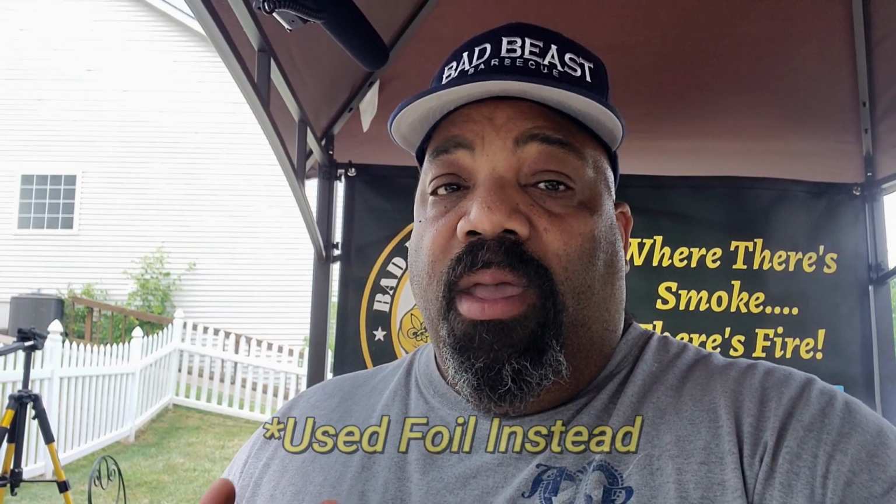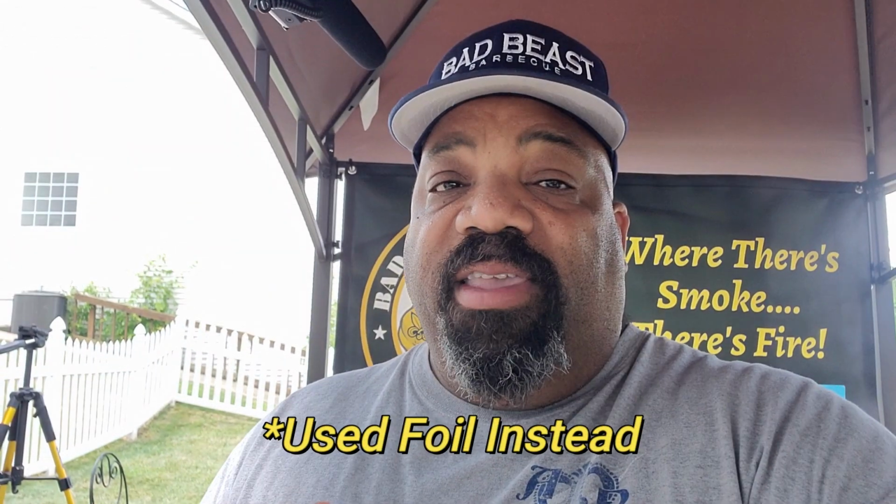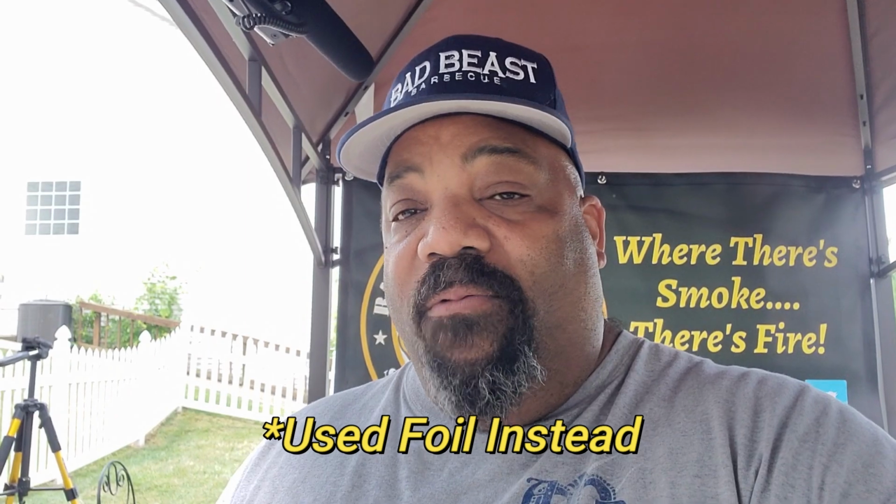All right, guys, so that's after 3.5, almost 4 hours of cooking. We're at an internal temperature of 138 degrees. And we topped off the pellets, okay, just to be on the safe side. So we shouldn't have to put any more pellets in it for the rest of the cook. I'm gonna go ahead and wrap it in butcher paper when it hits 160 degrees internal, and then we'll go on from there. So hey, hang around, let's see how this thing finishes out.